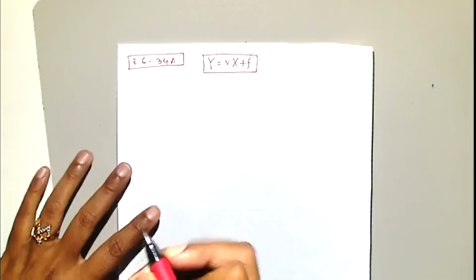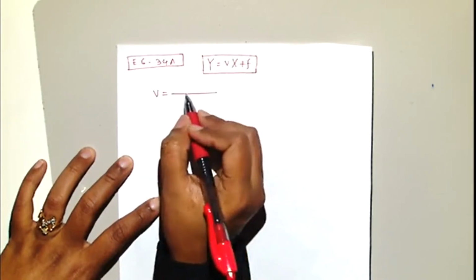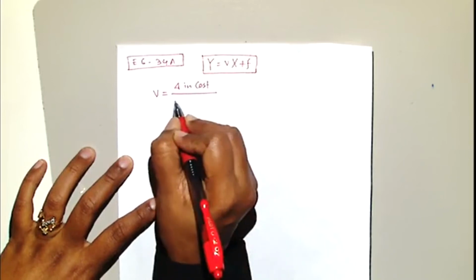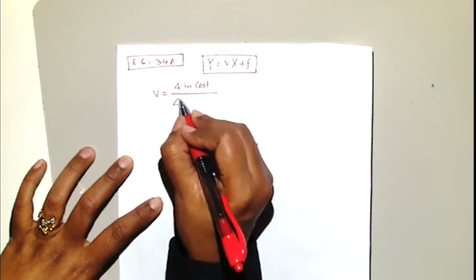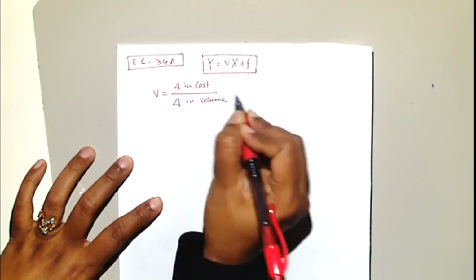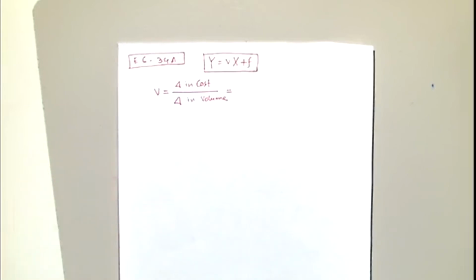That's the disadvantage. Good. So now first try to figure out V. V means in your numerator, you need to show the changes in cost. That means the cost difference. And in your denominator, you need to show the changes in volume. That means we selected 2 points, based on your machine hours, because machine hours is the cost driver. The more hours your machine runs, the higher will be your cost.